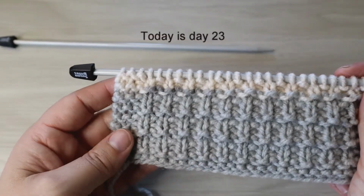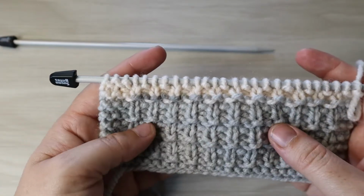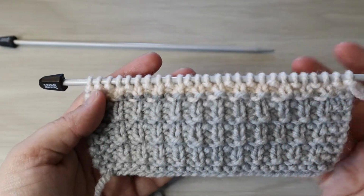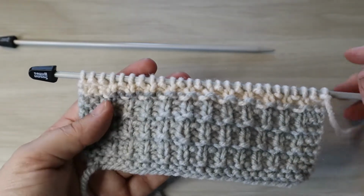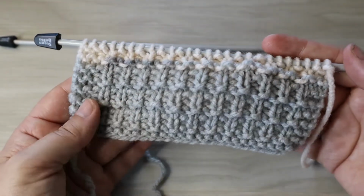Today is day 24 and this is our hurdle stitch. So we are working on this really fun and easy 4-row repeat, but 2 of them are just knit both of the rows. So this one's really simple.